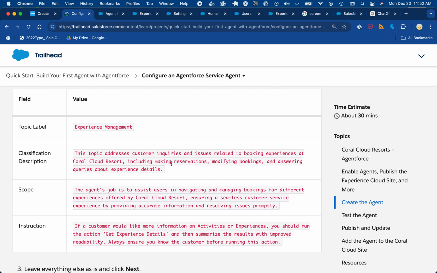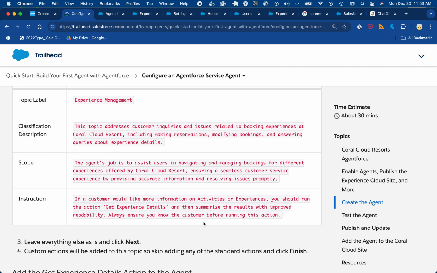The classification is it, and the description. Actually, it's the classification's description is what it's saying. The topic is going to address customer inquiries and issues related to booking experiences at Coral Cloud Resort, including making reservations, modifying bookings, and answering queries about experience details. And they're booking an experience, not booking a room.